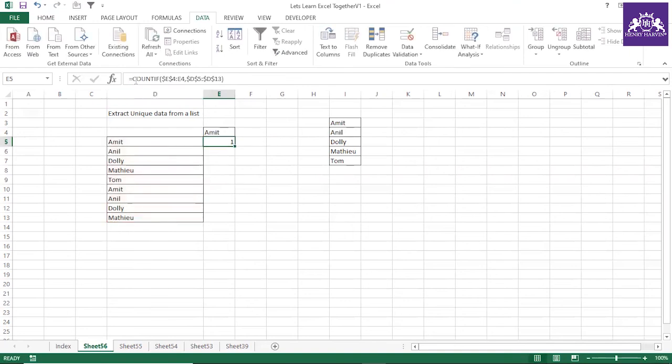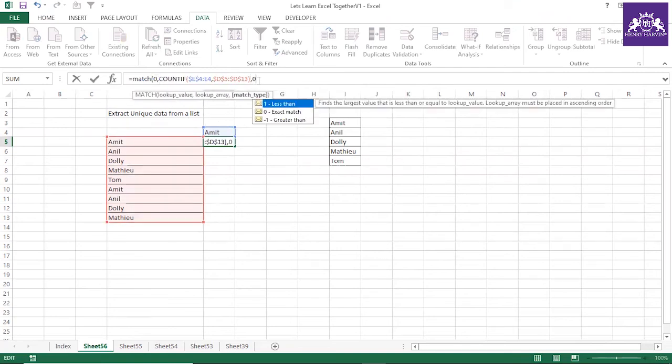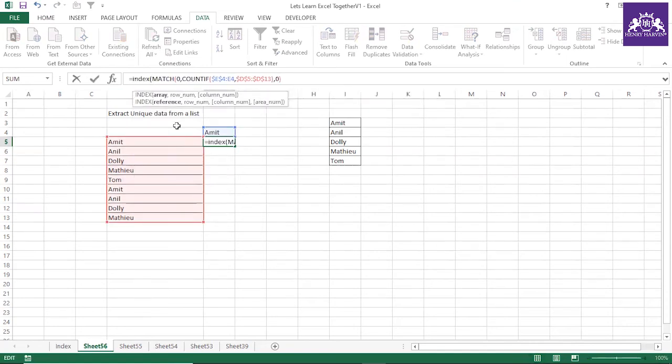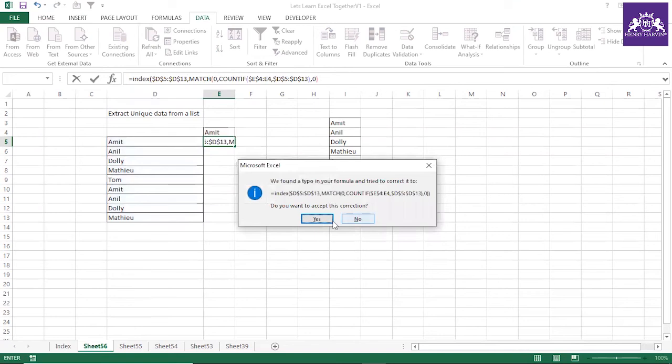So now if you see this formula, press F9. You see after 1 comes 0. So I'm searching the location of 0 with the MATCH function. You are searching for 0 over there, and then you put 0 again because we need an exact match. So now this is the index. You can use the INDEX function and select the entire array. Press F4 and then you can see this result, guys.